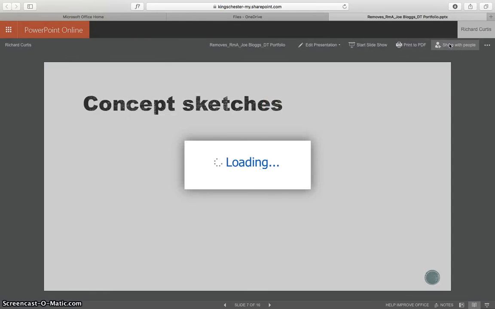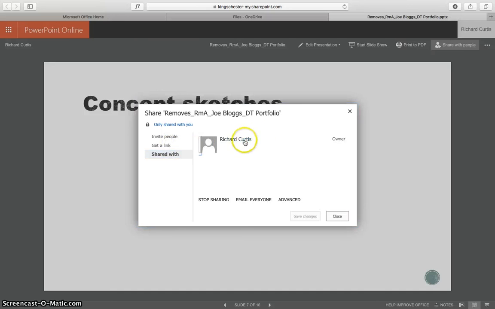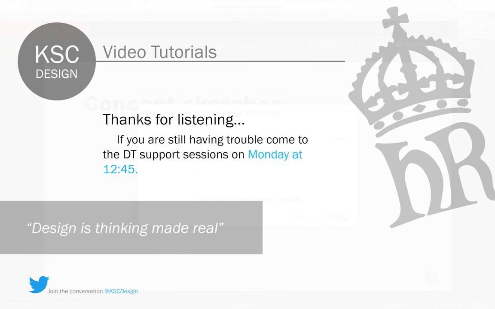We can also do a little quick checkup here by going to Share and click Shared With, and it will tell you that the work is shared with your teacher. Remember, you do not need to share it every time. Once is enough. At that point, the teacher will already have a copy of your file.